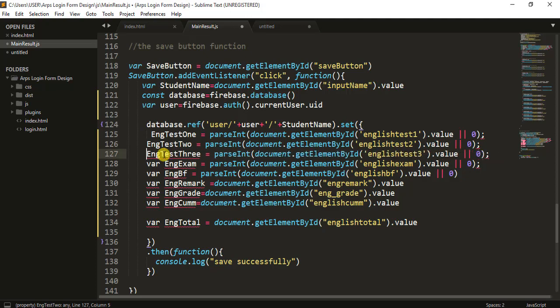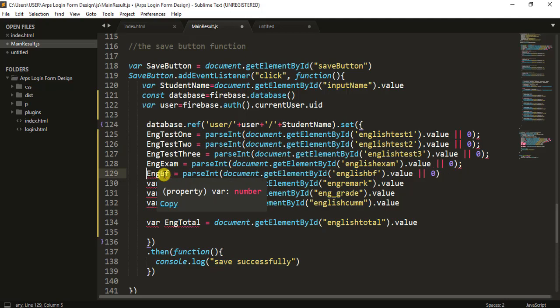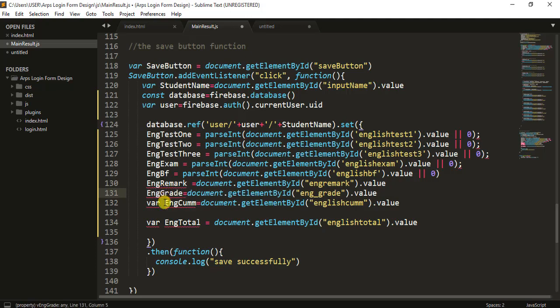I just want to make sure that our lines of code are merged, because we still have a lot of things to save in our database. We still have about 12 subjects to save, so that the code will not be too much. So remove the variables here, and here also. Come here and do the same thing for this.